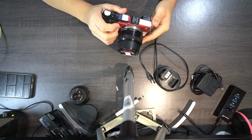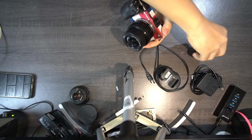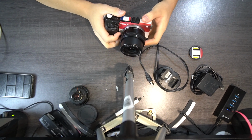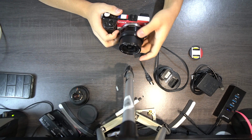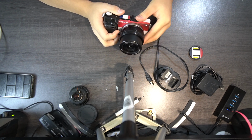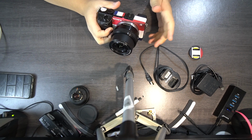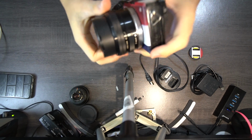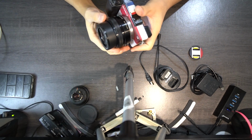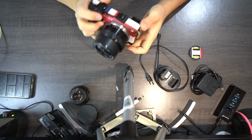As you can see, this has a power zoom because it's a standard 16 to 50mm f3.5 to 5.6 lens, and you can zoom it like this or with the power zoom. Honestly, I do not really like this lens because it breaks every single time you drop it, and the sound of this lens sounds like it's been repaired. It sounds like mine that I glued together about 1 year ago. So that's not a very good thing.